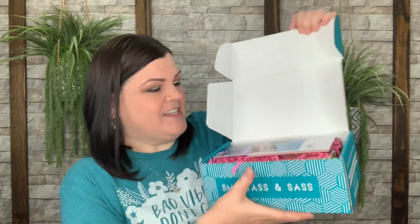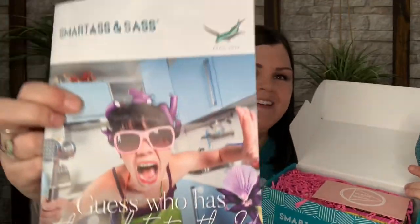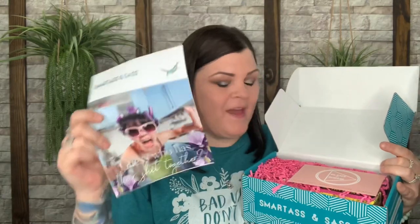All right. So right on top, you will have your brochure. And it says, guess who has their shit together? Sometimes I do. And this is the magazine. We'll go over the information and other information as well. Sometimes there's little tips and advice. Sometimes there's recipes. There's a lot of cool and new information that they're now putting in their new pamphlet. So you can definitely check that out if you get the box.